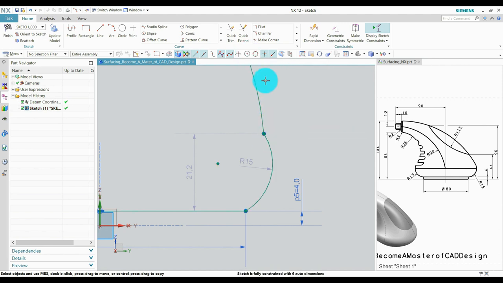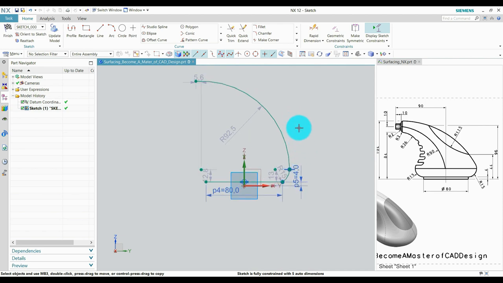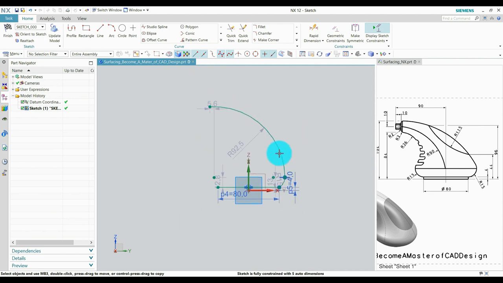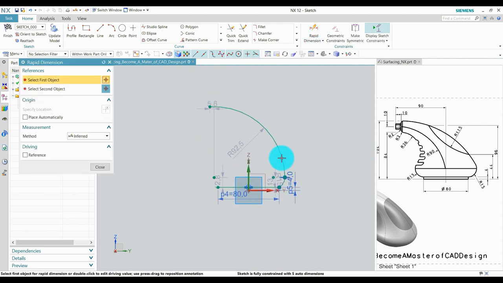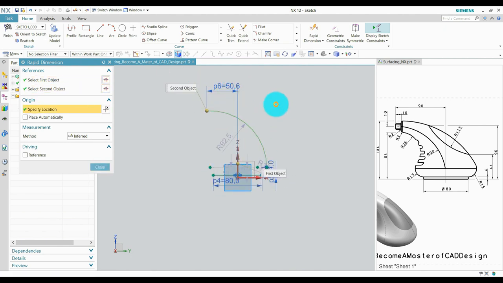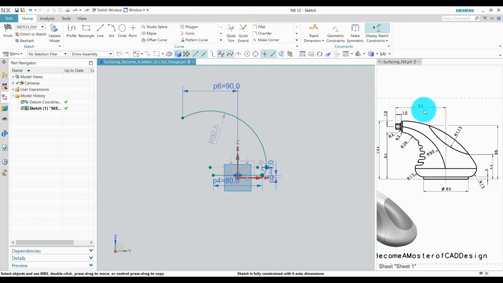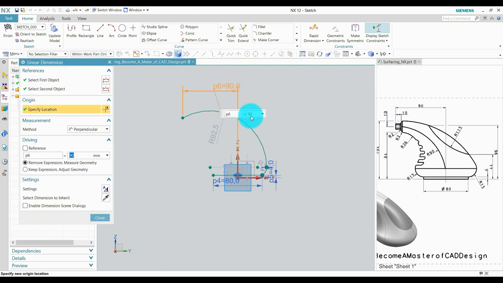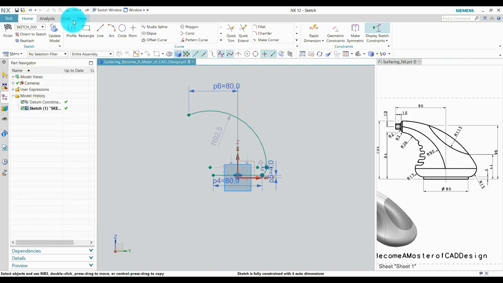Uncheck this center point so you can't pick the center. Always find the arc. Some dimensions: here to here is 90 mm. Find 90 minus 10, because we get this curve here.